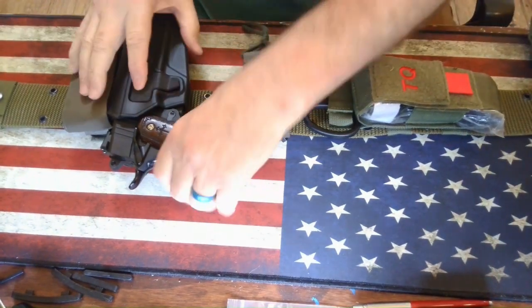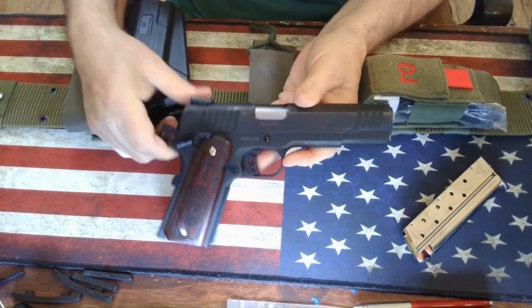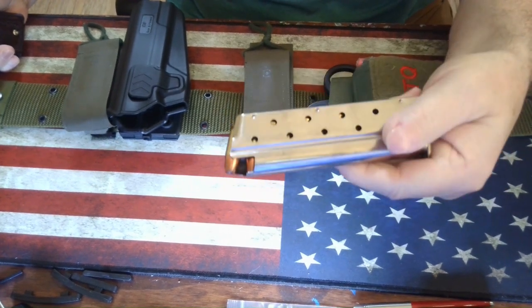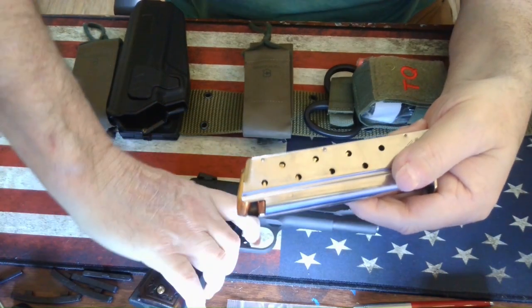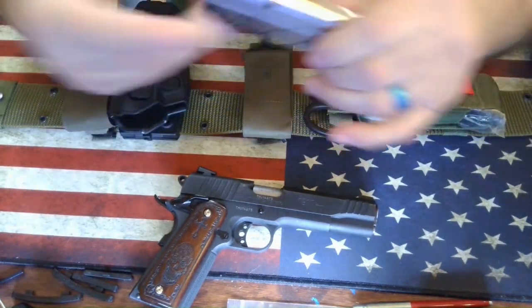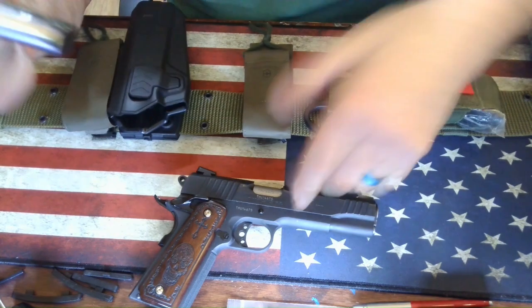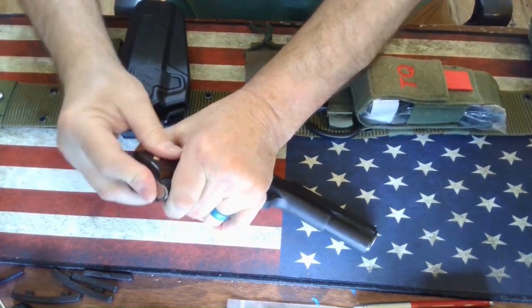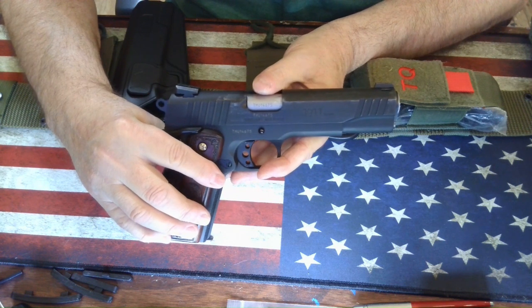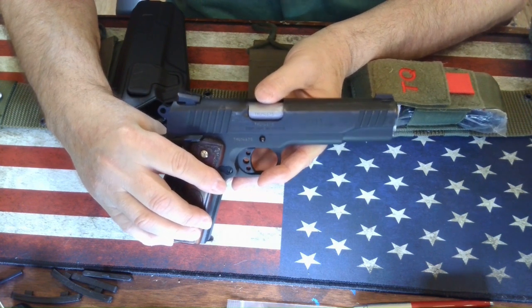My go-to, I think everybody understands what this is. A 1911. I have cut it down to the 9mm for lots of reasons. One, I'm a family man now, and everybody in my family has to be able to shoot this pistol. So I came up with 9mm, and when you really look at most old timers like me that grew up with the 1911, most of us are going to a 9mm. But that's neither here nor there. That's my go-to pistol. It's accurate, it's reliable, and you have to understand, in a go-to situation, I'm not looking to get into a gunfight. I want to avoid it.